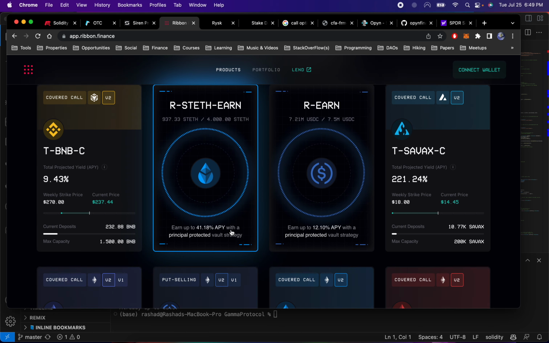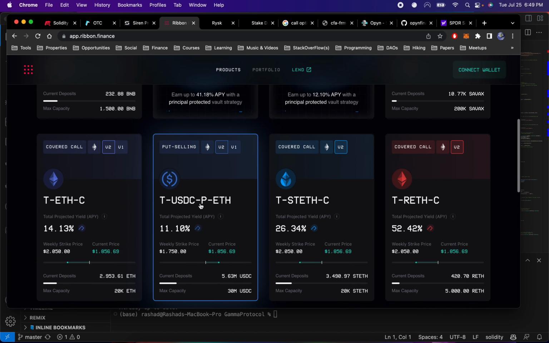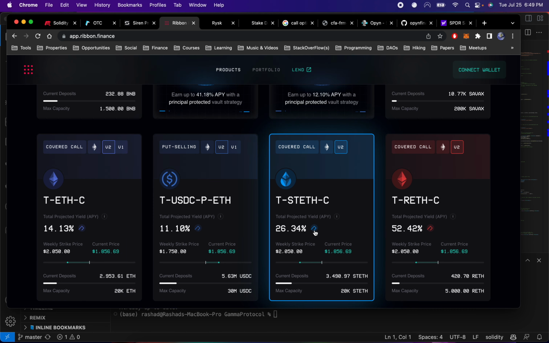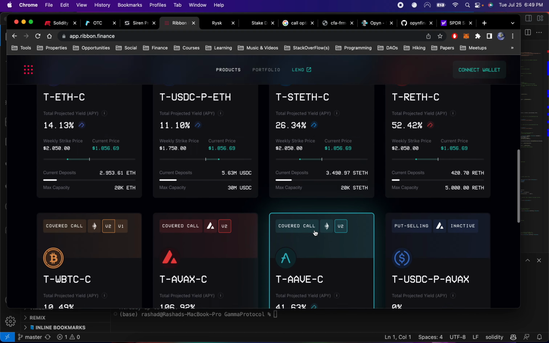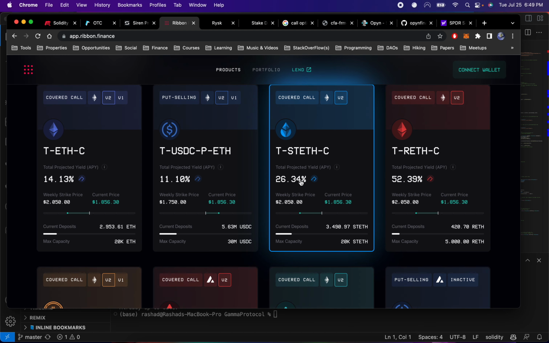No. I think it all depends on the O tokens, really. Right. Yeah, you can see down here, they have put selling covered call. You can earn these yields. I have a question. For non-covered trades, how do they enforce it? What's stopping me as a user from doing a bunch of naked options and then, if it doesn't work out, walking away? There's no naked options via OPYN.